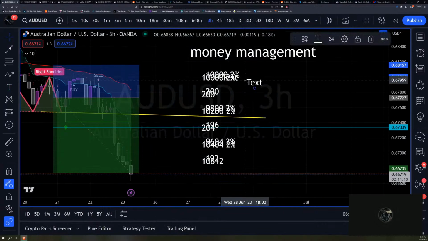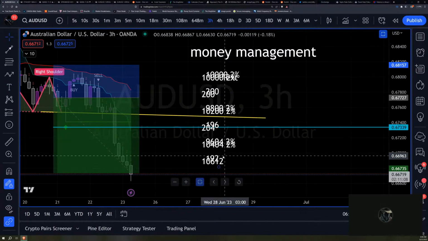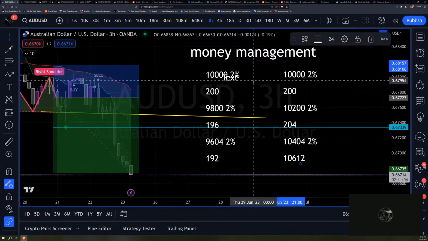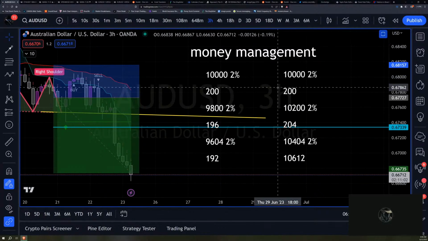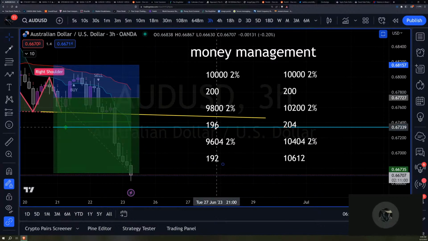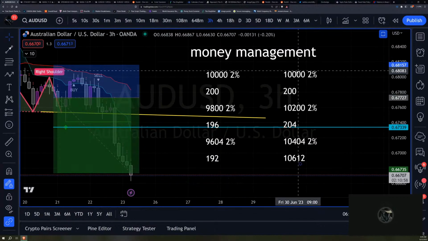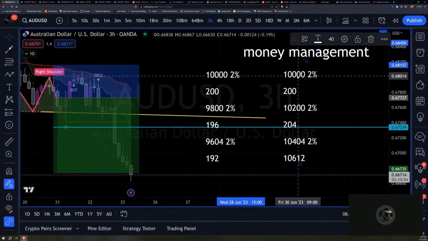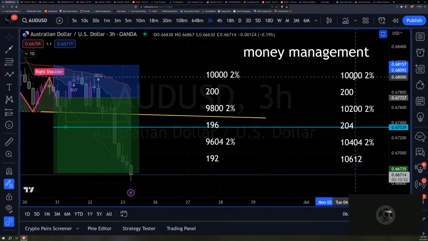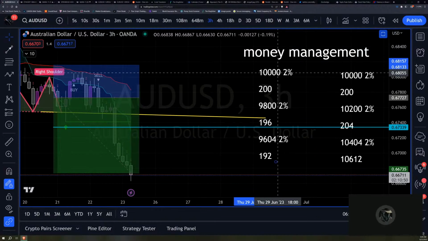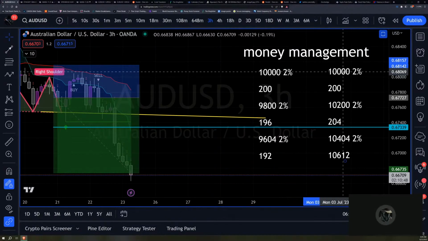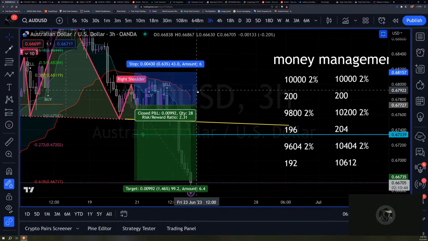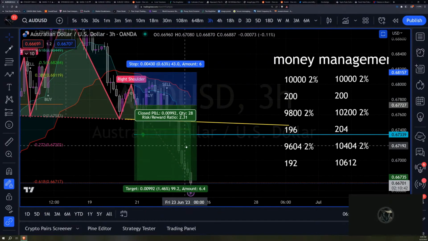Okay, so let me make this a little cleaner on the screen. So if you lose, your losses get smaller. If you win, your wins get bigger. So if we go ahead and set this aside, we'll talk now about risk to reward ratio. What you're going to do is when you develop an algorithm, ideally you will be able to develop one that allows your wins to be bigger than your losses.